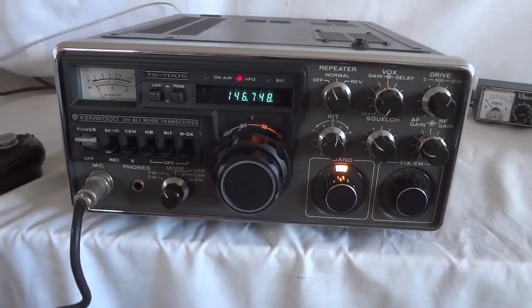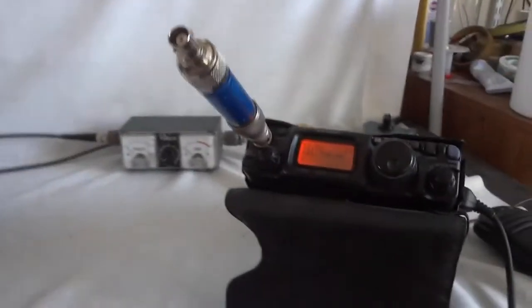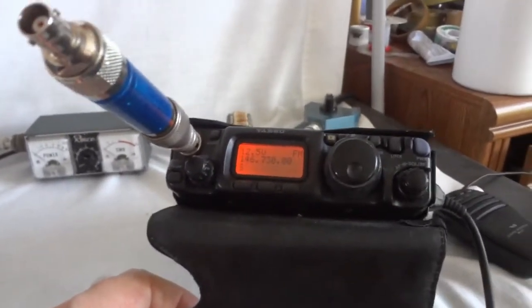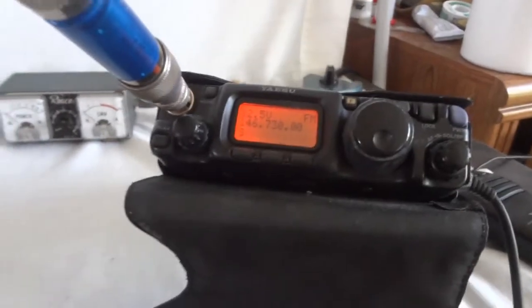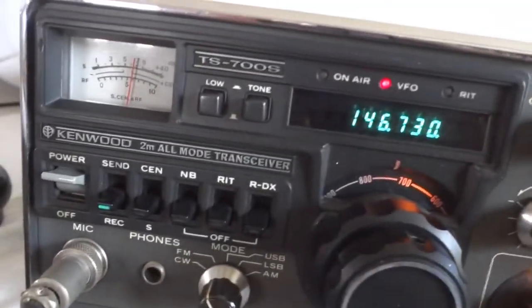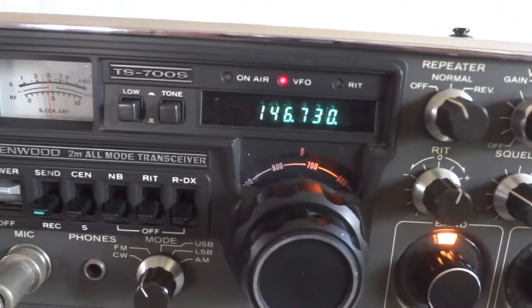So let's have a look at the modulation capabilities. There's not much to hear on 2 meter, especially not with my antenna. So I'm just using it in combination with my Yaesu FT817 as the other station. We have it at 146.730 frequency modulation, and that's what we have here. 1, 2, 3, 4, 5. I got both radios in dummy load, so there is not too much signal that you will see on the S meter. 1, 2, 3, 4, 5.